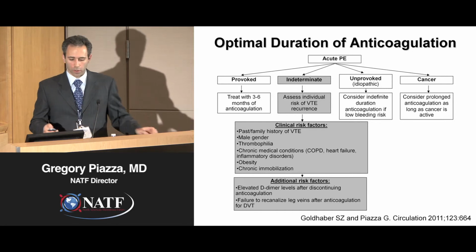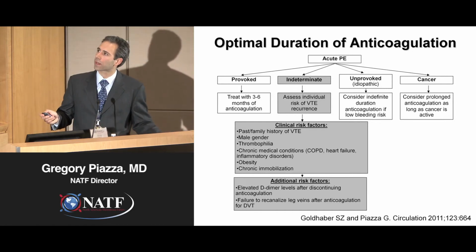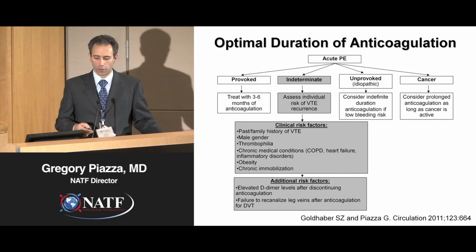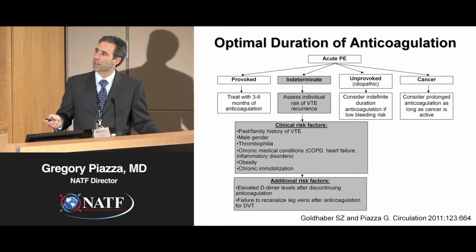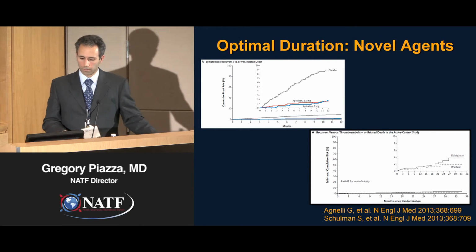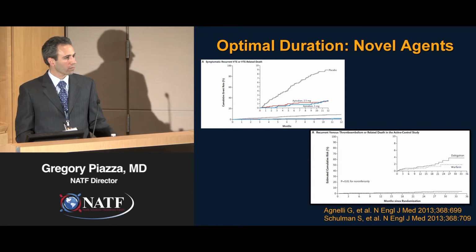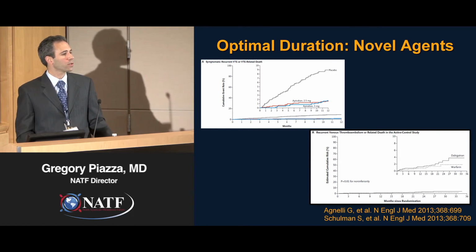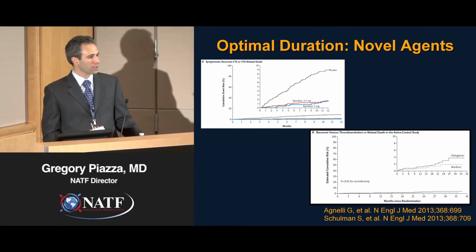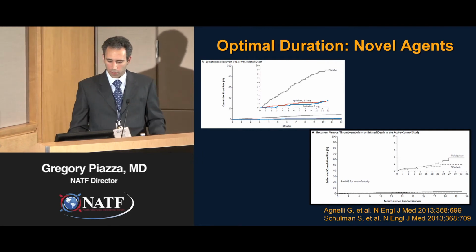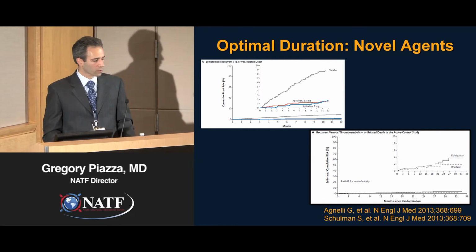In that situation, we have to consider some clinical risk factors, and then there have been some studies showing that some other imaging tests or blood tests may shed some light. Now, there's been research done using the novel anticoagulants and their impact on recurrent venous thromboembolism and optimal duration of therapy. I talked already about the continued phase of the EINSTEIN DVT study, recently published in the New England Journal within the last week or so.